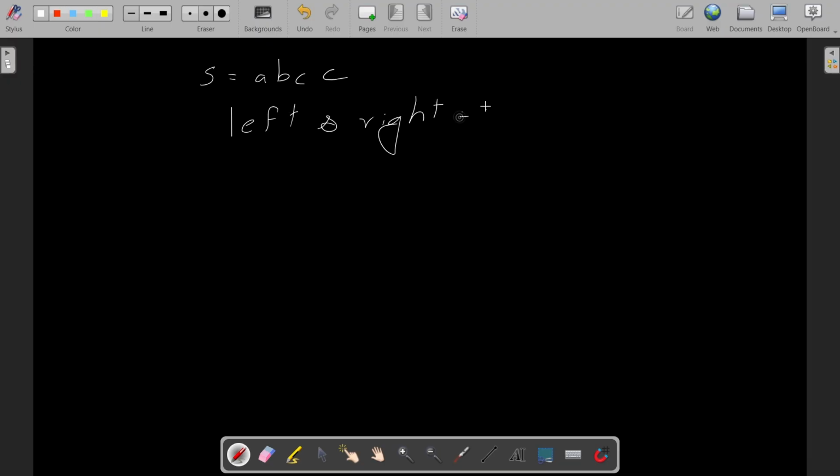Both start from 0, but we use right as an iterator and move from left to right, from 0 to length of S, and we will update left if certain conditions are met. Let me explain it further.